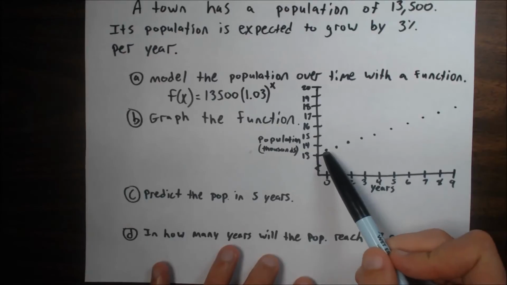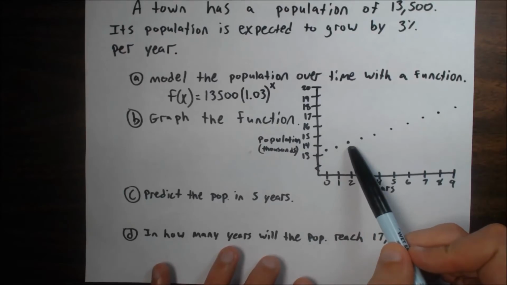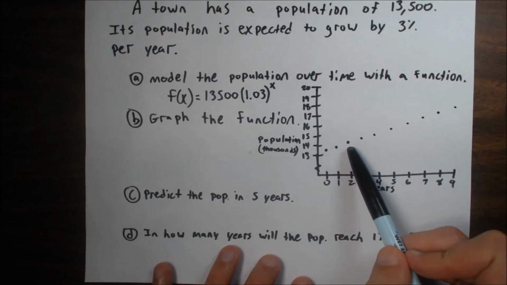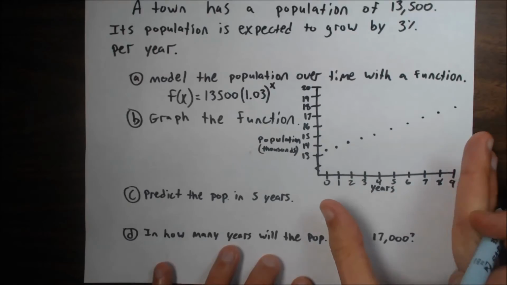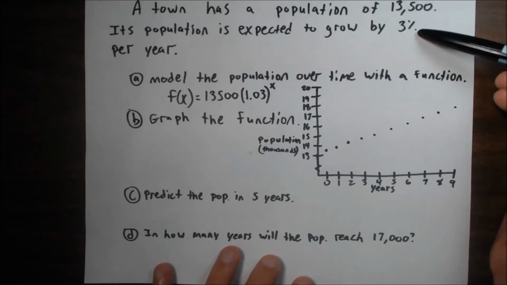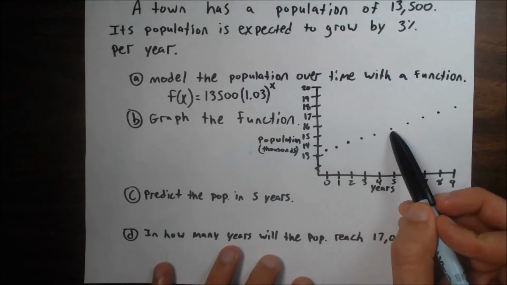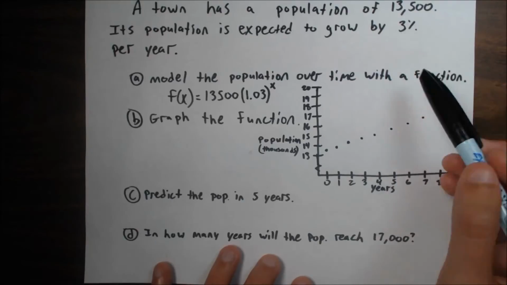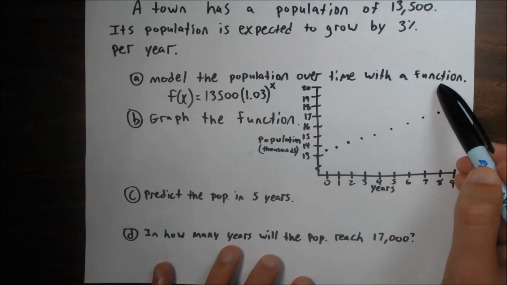And notice that it doesn't exactly curve like you would expect an exponential function to. Well, it does, but we're zoomed in so far on this graph that we don't really see it because the growth percentage is pretty small. It's only a 3% growth. If this number were bigger, you would see more of a curved shape, and the faster it's growing, obviously the faster it's going to curve up.